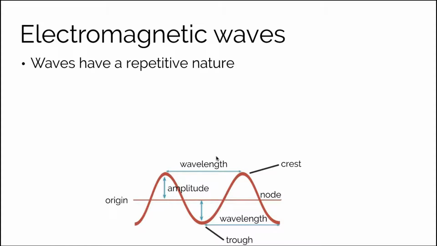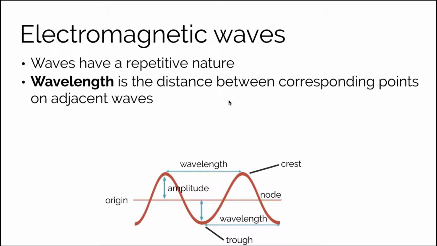And then the space or the length between two of the same points, so either between two crests, between two troughs, or between two nodes, this is what we will measure as the wavelength. And so the wavelength, in the technical definition, is just the distance between two corresponding points or on adjacent waves. So again, if this is one wave, goes up, goes back down, that's one wave complete. If we do it again, the bottom point, this is the second wave.